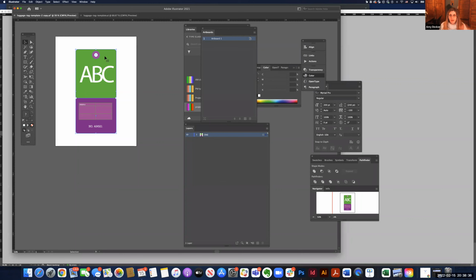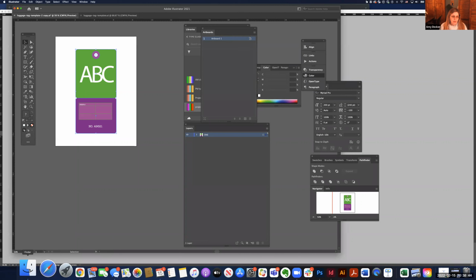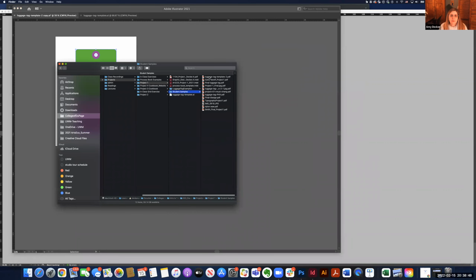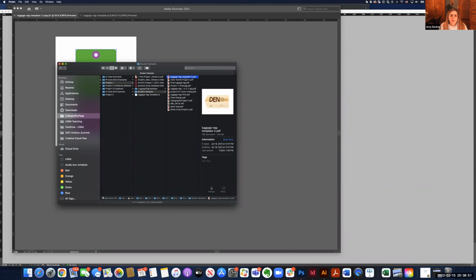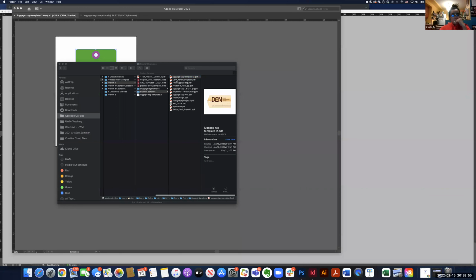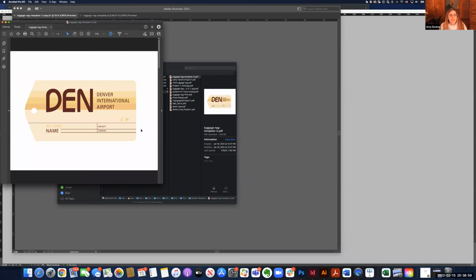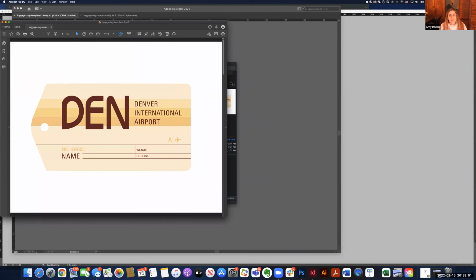I could do that if I wanted to do a tone on tone stripe. You saw some in the examples I shared with you, so there's an example of that.